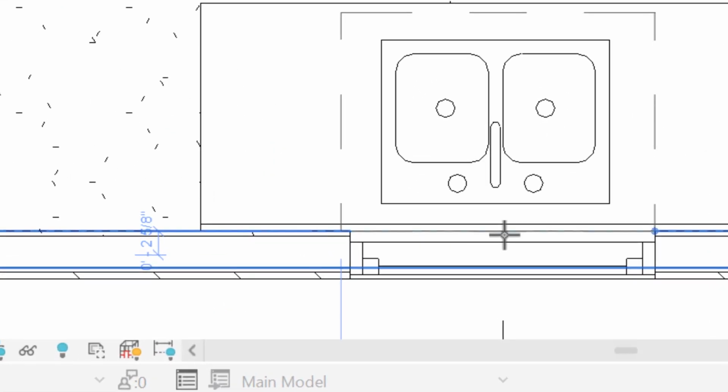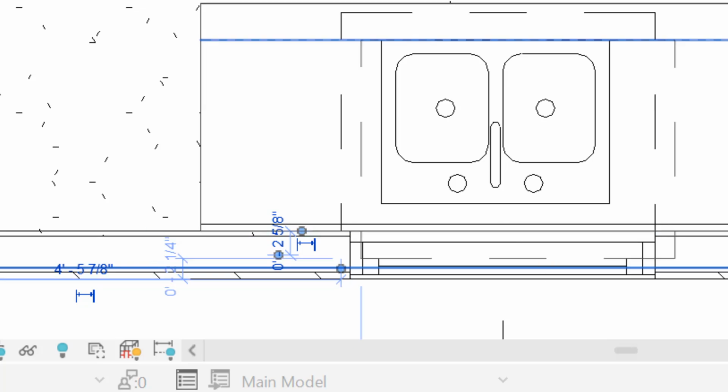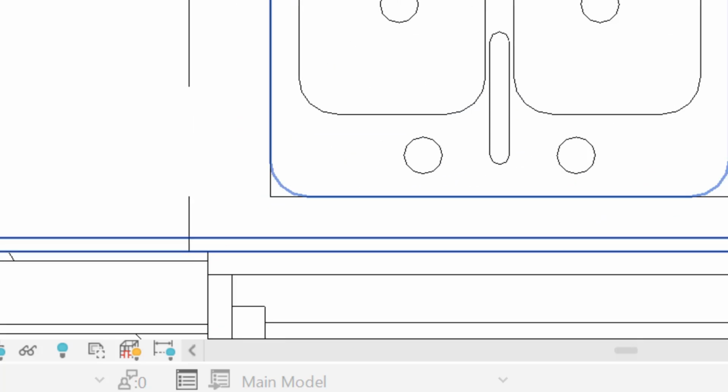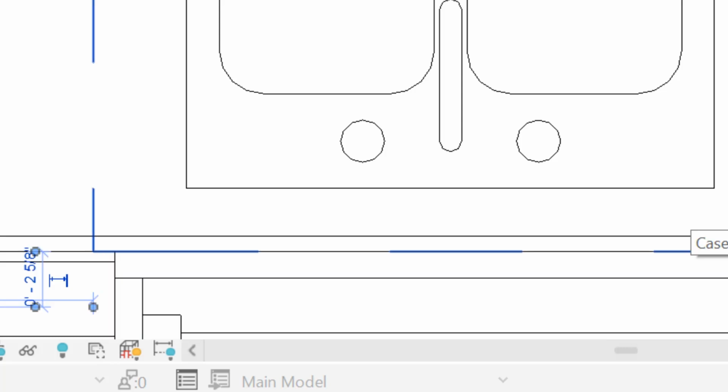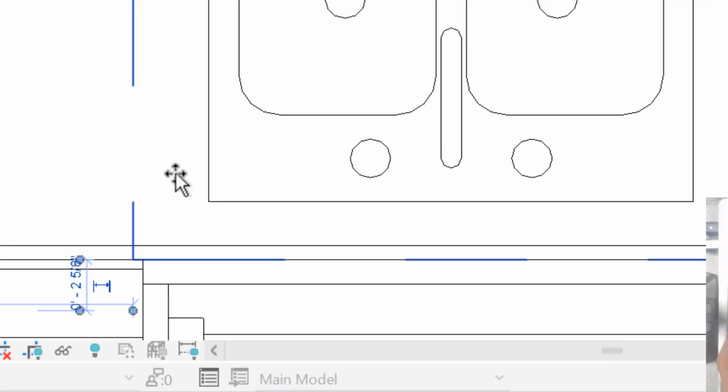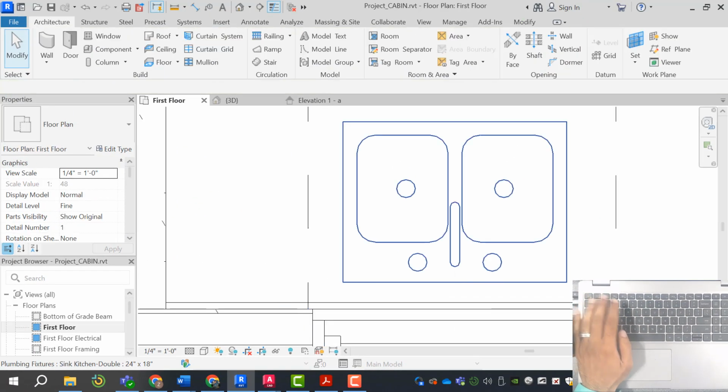With the wall behind me, I'm going to go ahead and select here. You can use Align, or I know that this corner is lining up, and since it's 1 inch bigger, I can simply MV and move it over ½ an inch. Now, this is just purely for aesthetics.